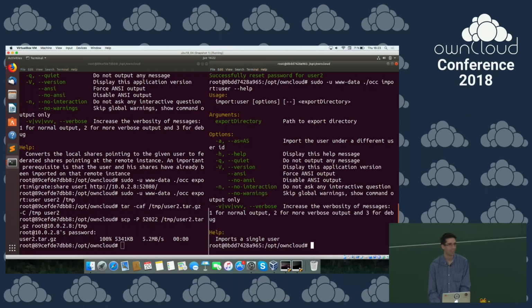Is there the possibility to have an import all, export all? You could easily write that by looping over the users. You can even do it in Bash. Yeah, you can do that already.